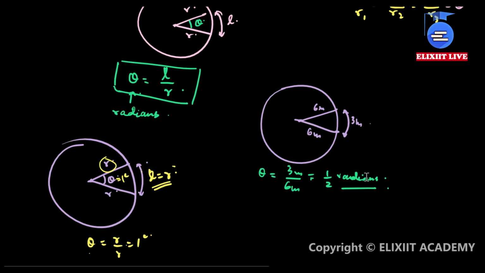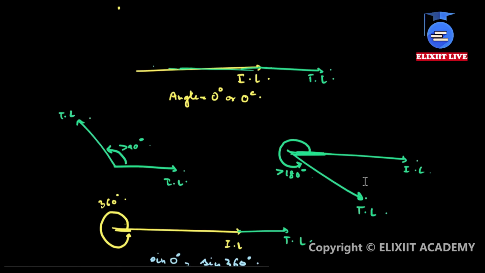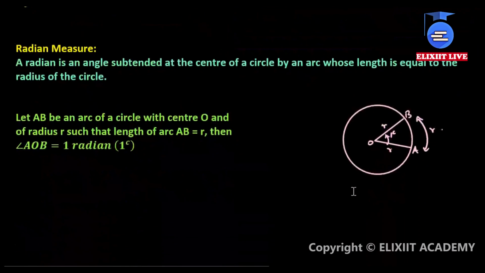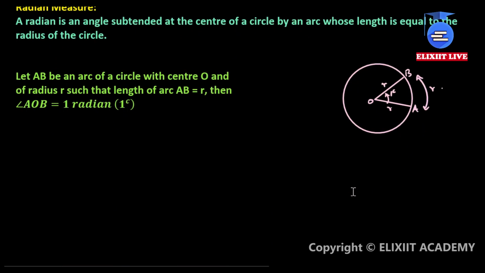So gradually, we will now have to understand this particular thing, whatever we are studying. We have to convert degrees into radians, because from now onwards, trigonometry is fine, you're studying trigonometry, but we have to study mostly in terms of radian measures. And this is the standard way of writing a radian: 1 radian, 1 raised to c.